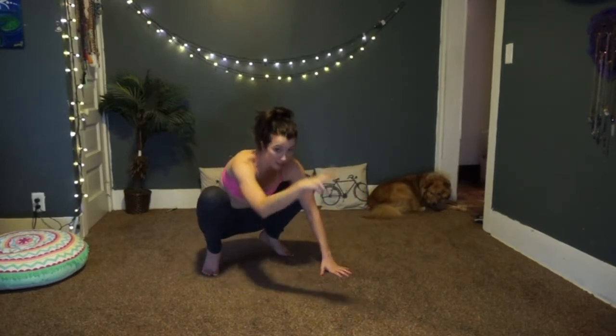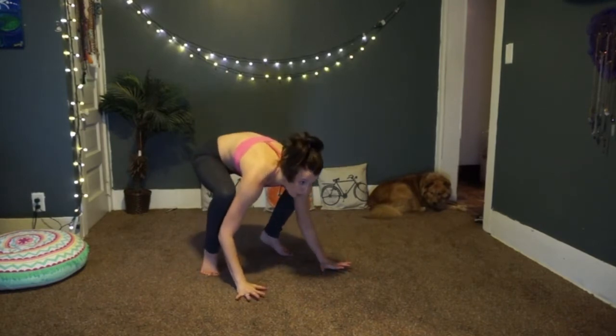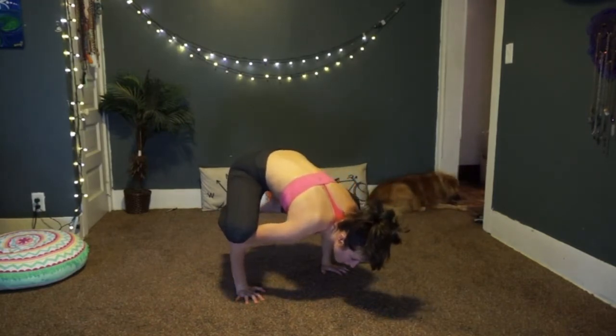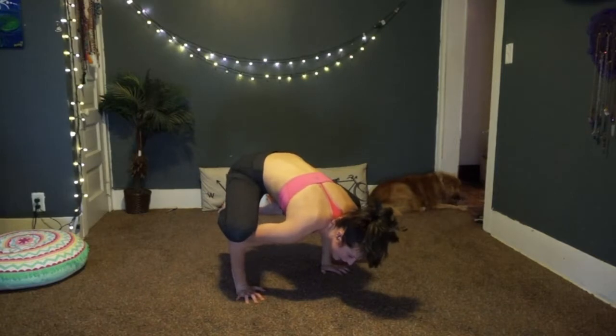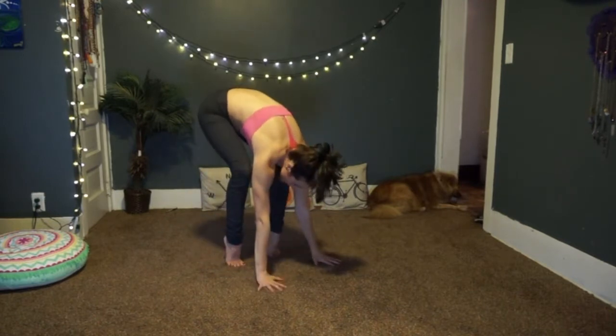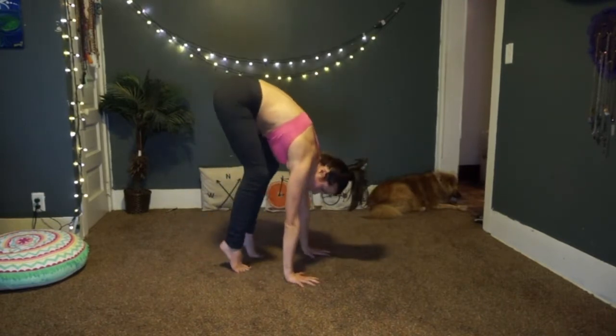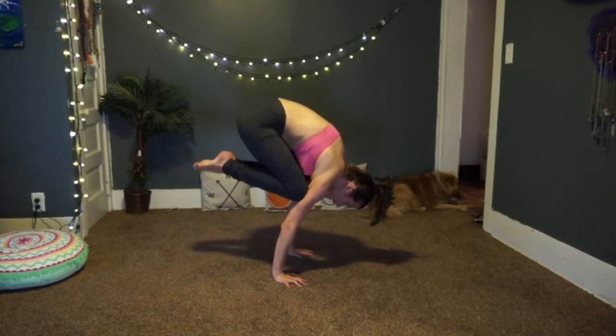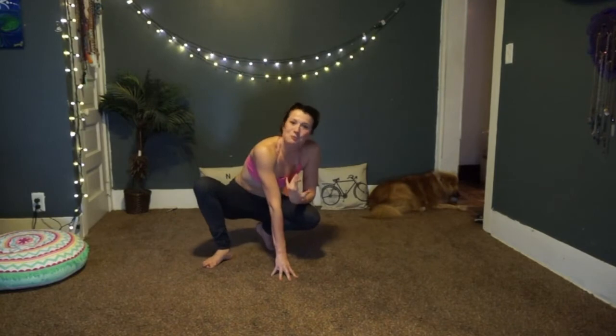Crow pose is pretty low — you usually start in a squat, hands to the floor, lift the heels, look forward. Lift your butt, look forward, shift weight into your hands, fingers spread wide, and one foot at a time comes up. That's typical crow pose with bent elbows. Then we get into crane pose — full bakasana — which is more core strengthening and a bit higher with straight arms. You lift your butt really high, hands straight, knees in your armpits, look forward, heels to your butt.